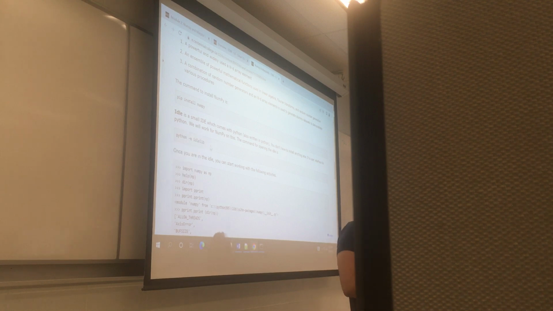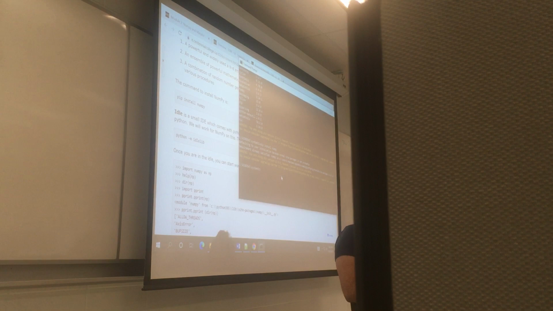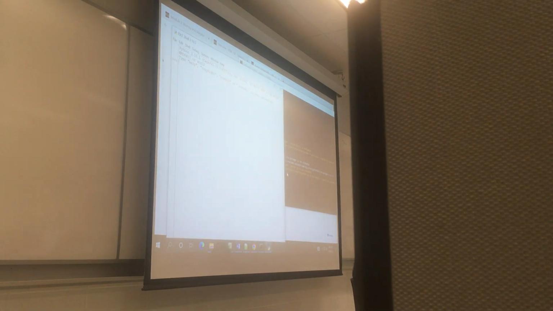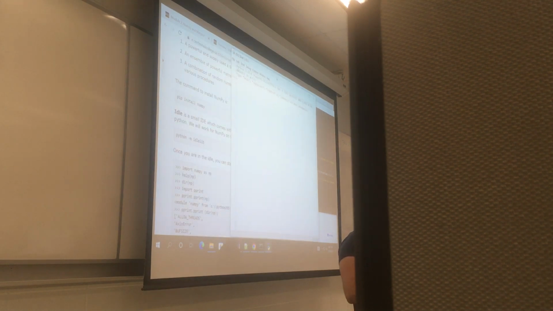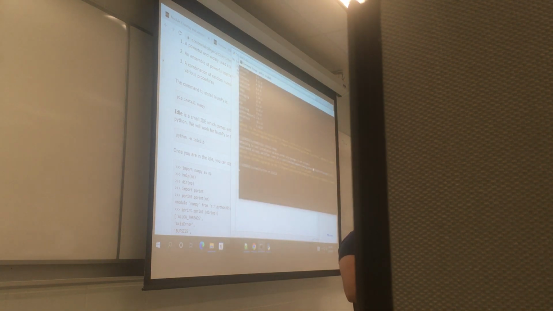Now, let's talk about IDLE. We didn't really talk about that in the last class, but if you run this command, you can see the IDLE shell here. It has its own window. You can open files here. You can run files and things like that. If you prefer this window instead of the terminal, feel free to use that.